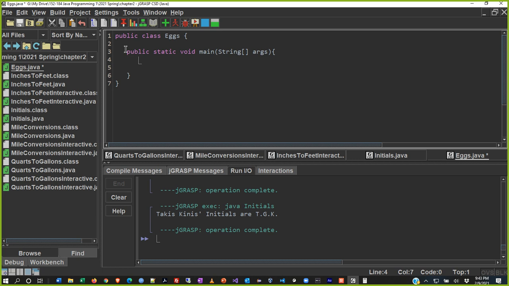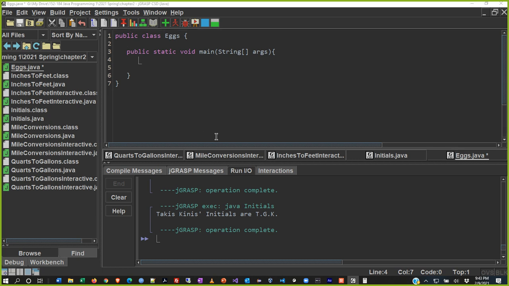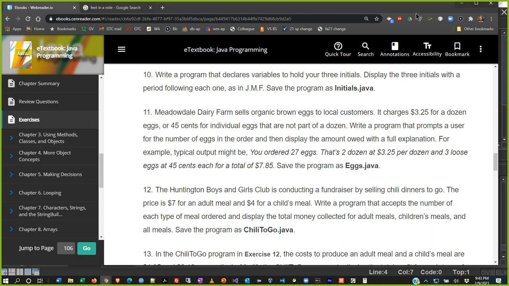Now, right away we know that we are going to be prompting the user for this. What they were trying to establish in the book, and I don't know if you guys caught on to this, is they recommend that when you might be prompting somebody to enter something like 27 eggs, you might want to start by coding it without the prompt and then add the prompt after. Now I'm going to be brave and go right to the prompt, because I think we've done enough of it where we're kind of used to it. So I'm going to pre-build that piece in.